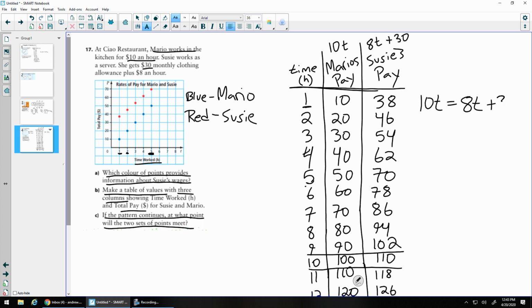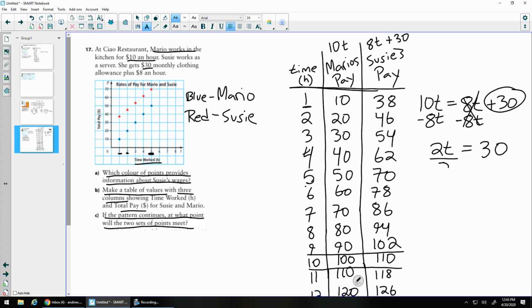plus 30. Okay, so if this is confusing to you, you can just ignore this equation because this is actually a little bit beyond what we're doing. But I can simplify this, and I can keep things balanced. I'm going to subtract the 8t, 8 times the hours, from this side. I'm going to subtract the 8t from this side as well. So these cancel out. 10t minus 8t leaves me with 2t. All that's left on the other side is 30, so 2t equals 30.